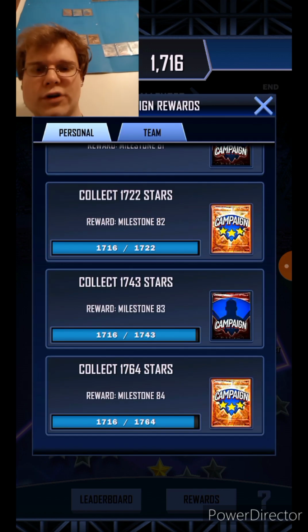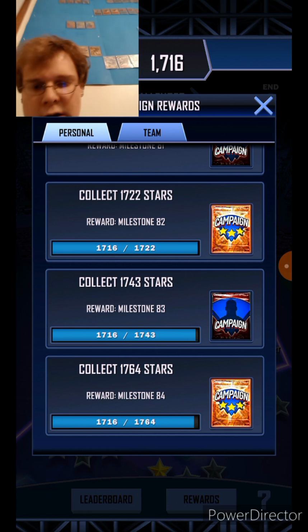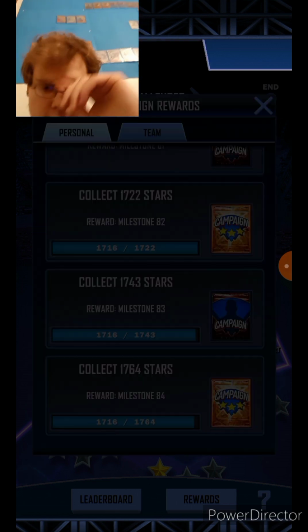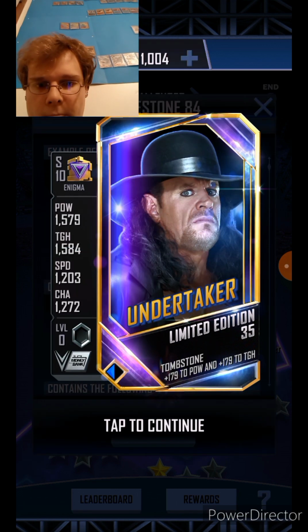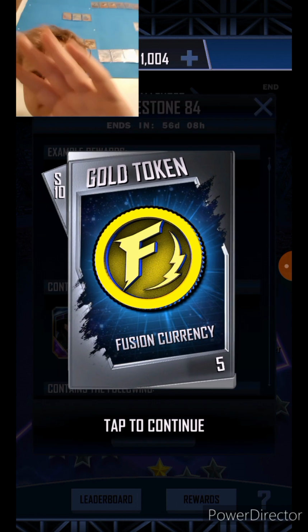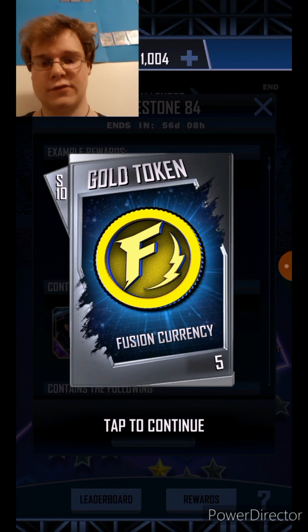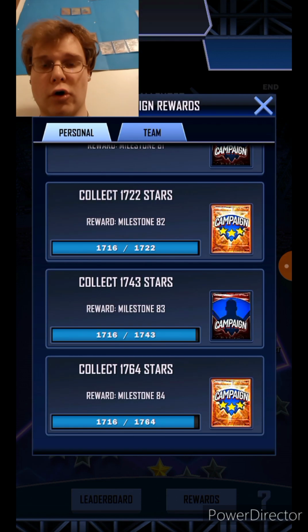If you guys actually went on the campaign, there's actually a lot of rewards you guys can actually get on the bosses for actually gold tokens all the way up there at the top. There's a lot. And of course, if you guys get all the way to the milestone 84, you guys can actually get five gold token fusion currency, and you guys can get a whole pack for free.